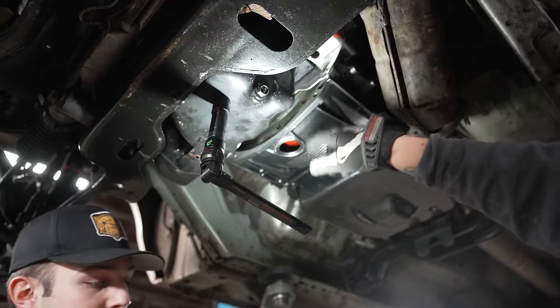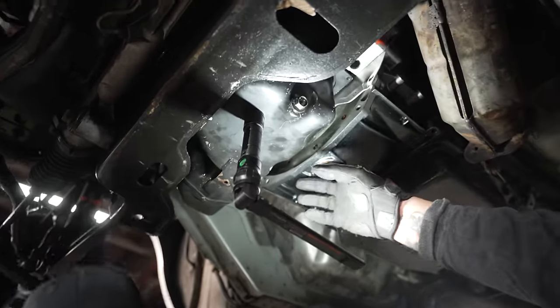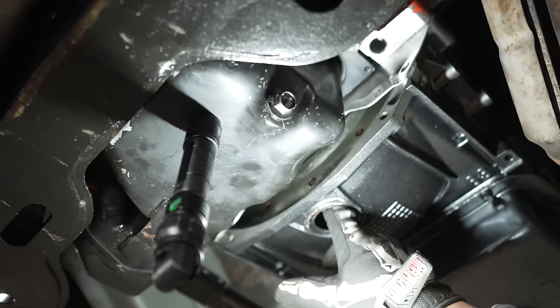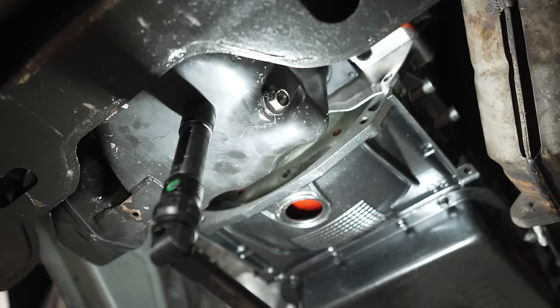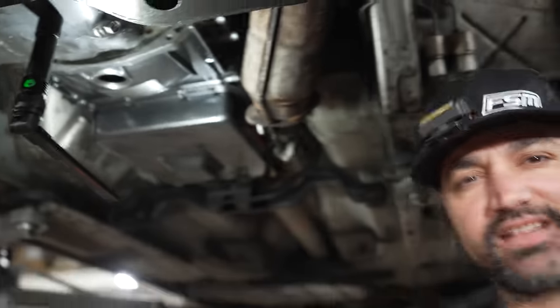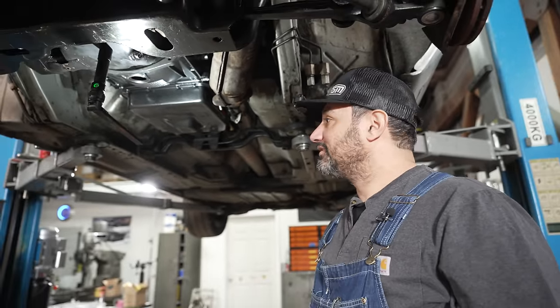The engine transfers power to the transmission via this flex plate that's bolted to the motor and this torque converter that gets driven by the flex plate, and they are disconnected when you bolt everything together. Then you generally have to get underneath the car and put the 3, 4, 6 bolts in with a liberal amount of Loctite on them so they don't fall off, because if that becomes disconnected, then the engine doesn't drive anything and it just becomes an awful noisemaker.